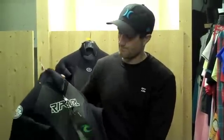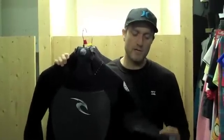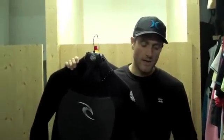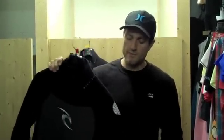Which is a nice little feature. The suit itself is 5.3, and when we say 5.3, what we actually mean is the thickness of the suit. So you've got 5mm of neoprene on the lower body, on the core, where you need a bit more thickness and warmth, and 3mm of neoprene on the upper body, where you need a bit more flexibility.